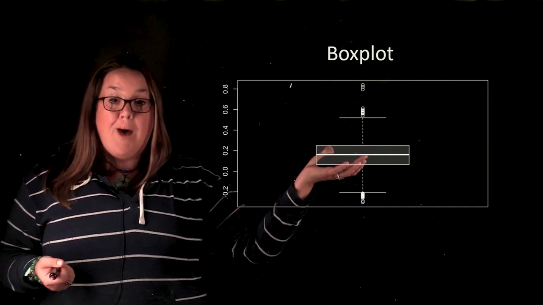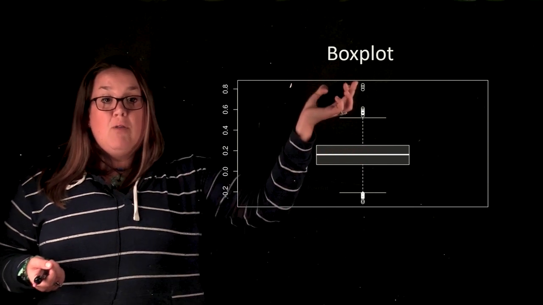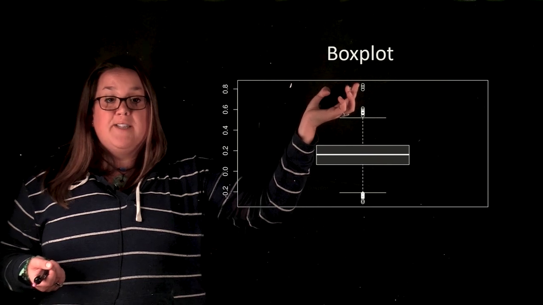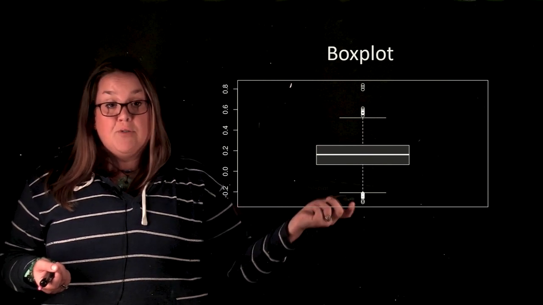But the actual box plot itself is the same. The middle or that box is going to be Q3 and Q1. That middle dissecting line is the median. The largest value here is an outlier. That's the maximum. And here the smallest value or the minimum is also an outlier.